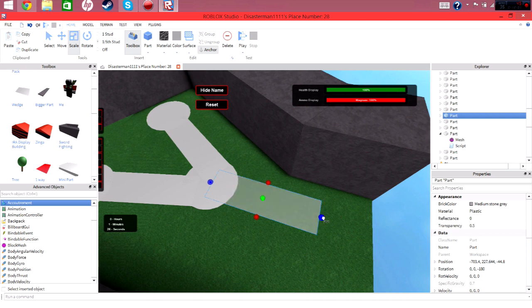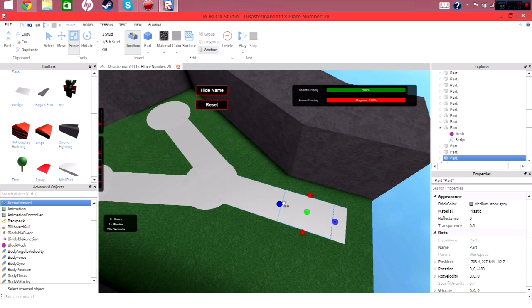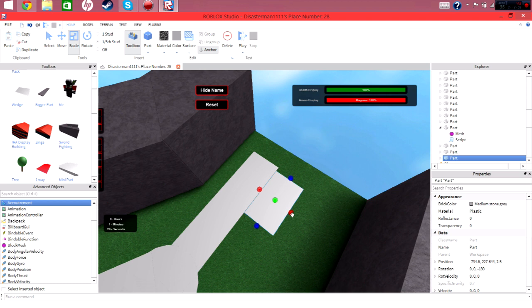Each one's going to have a different spawn. And now I'm going to make one last path. This is where our lineup area is going to be.